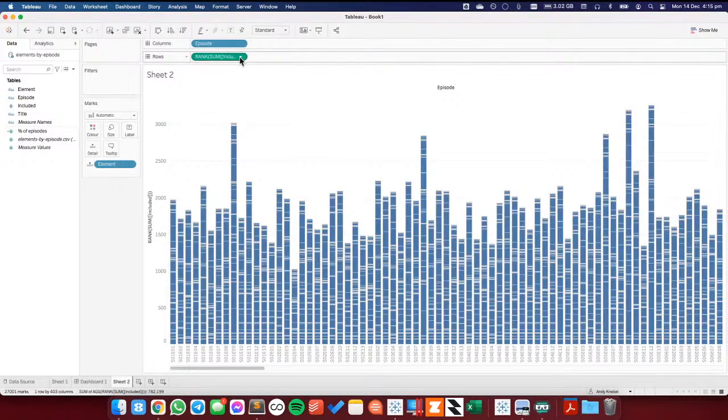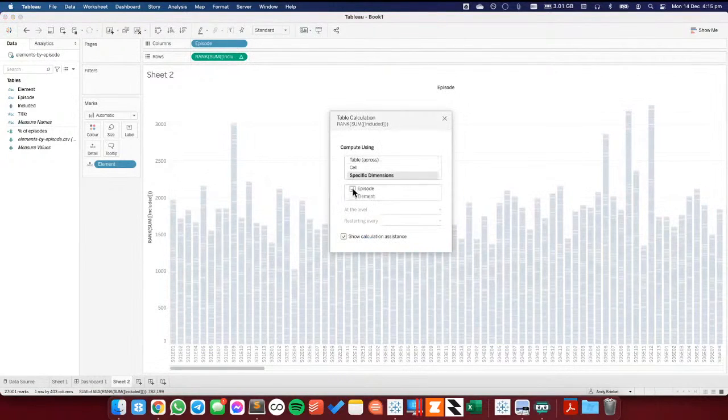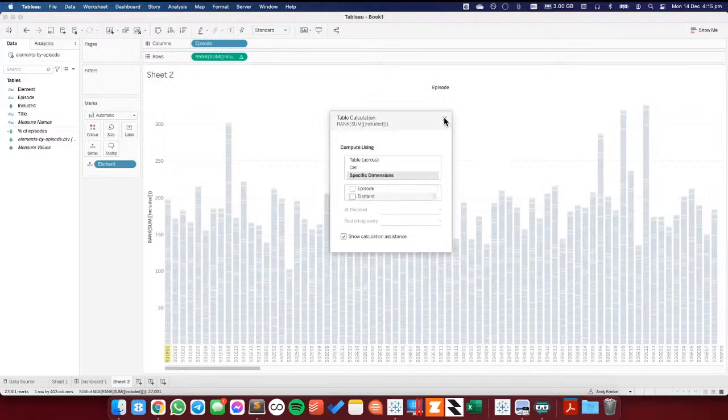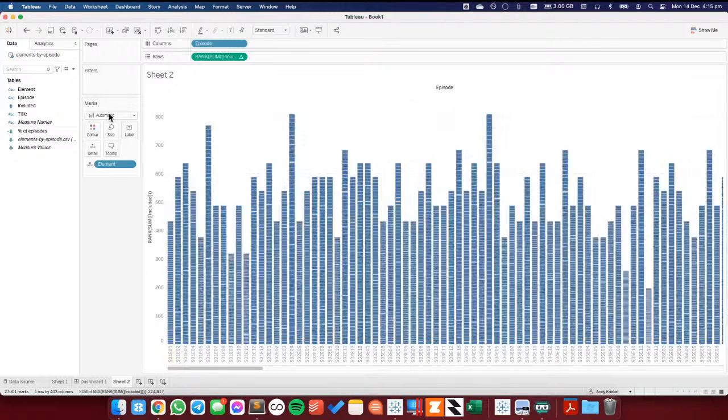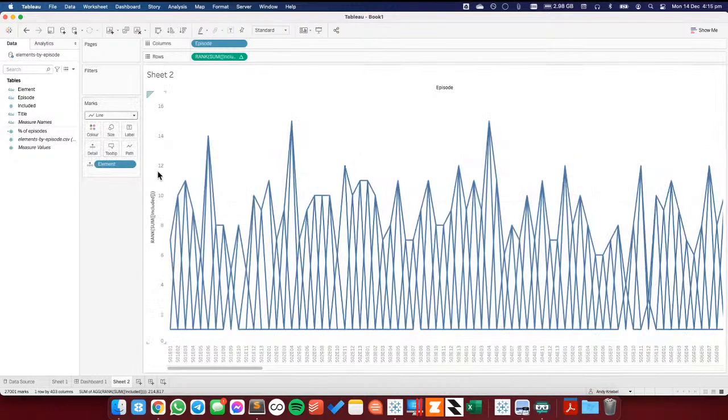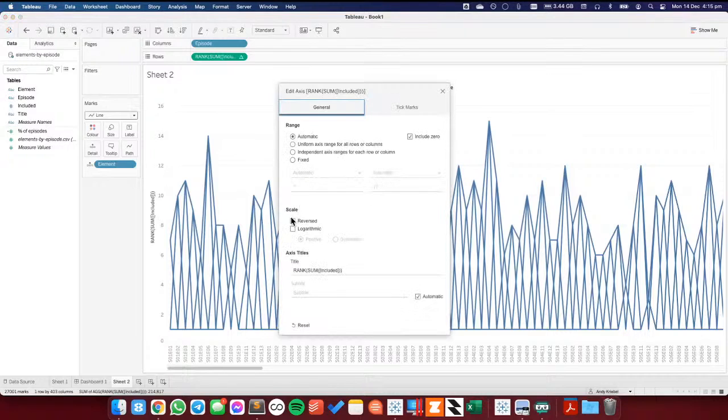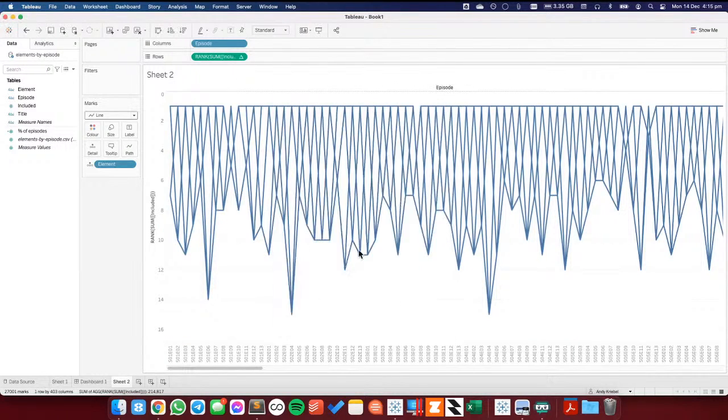Okay, and then I want to edit my table calc, and I want it to compute the other way around, so by elements. And then if I change my mark type to a line, oops, that's a bar, I would make it a line. And then I need to flip my axis around. Okay, and there we go.